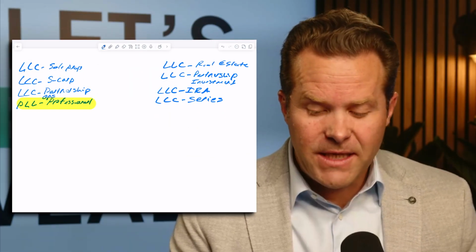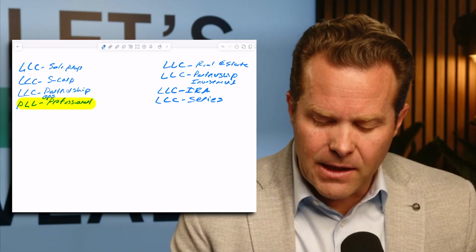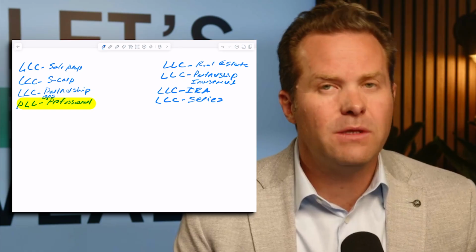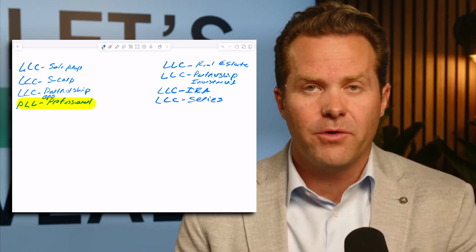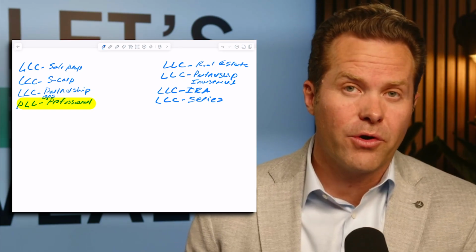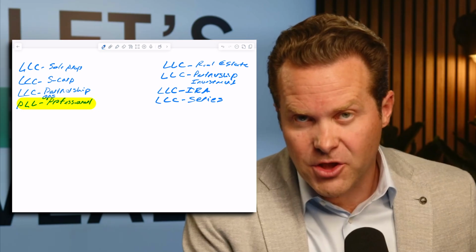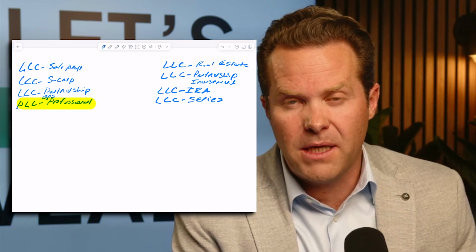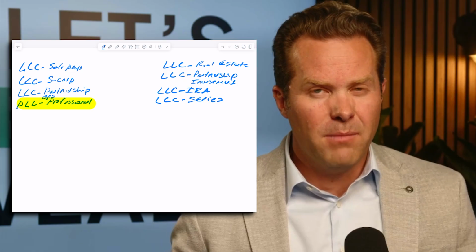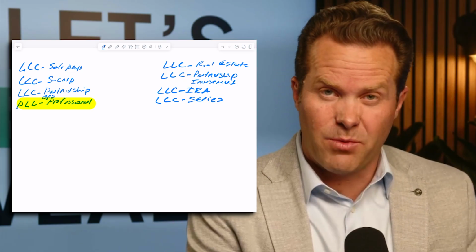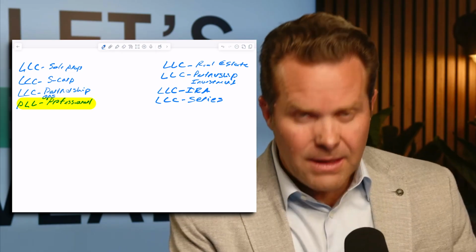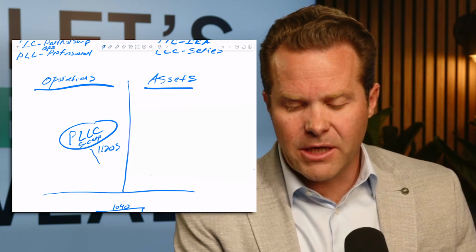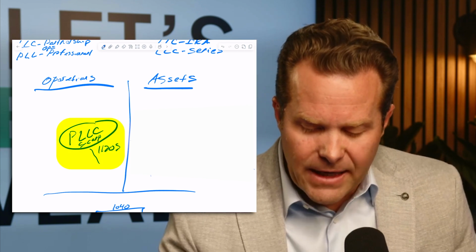All right, now LLC number 4 is the PLLC. This is called a professional limited liability company. Maybe you're a doctor, a dentist, a lawyer, an architect, some type of professional. You technically need to have a professional limited liability company. This is dependent on the state you're in, but most states require certain licensed professionals to have a professional limited liability company. Now, what happens here is I can still add in the S corp election.